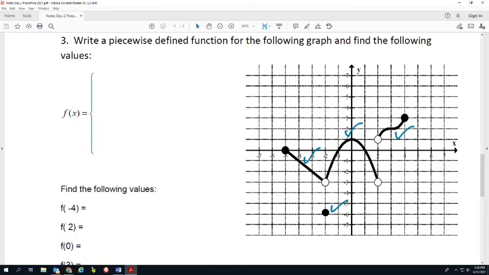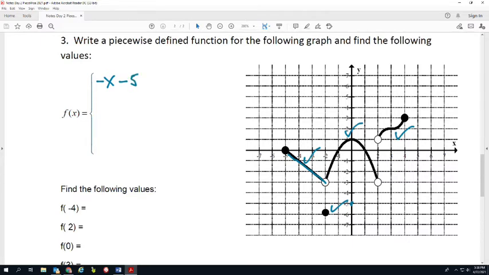So I'm going to start with, I always start from the left to the right is how I do it. So we're going to start with this first one where it's a linear graph. You can see right here you have a slope of -1 because I'm going down 1 and over 1 each time. And then my y-intercept, if I keep doing that, I should see that my y-intercept would end up being -5 if I were to finish that graph. So that equation would be -x to account for that -1 slope. And then my y-intercept would be -5 if I finish the graph.